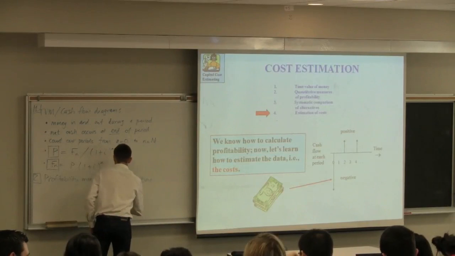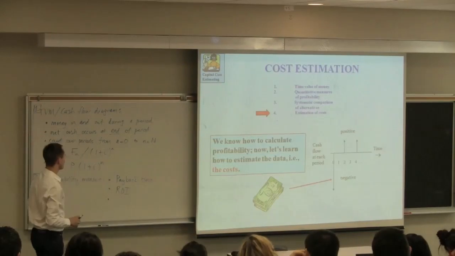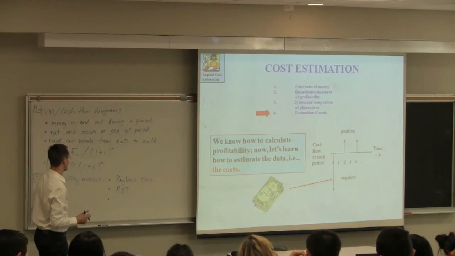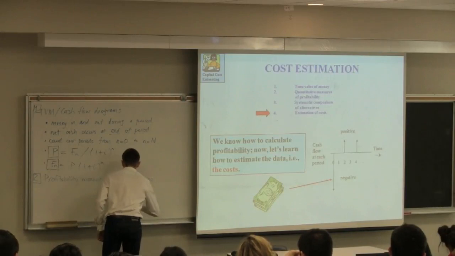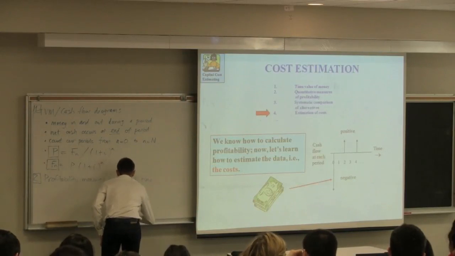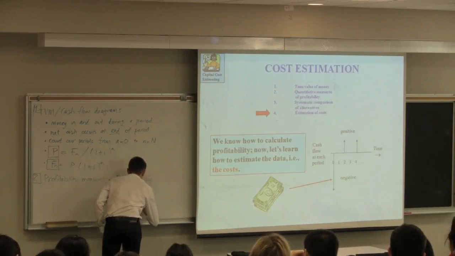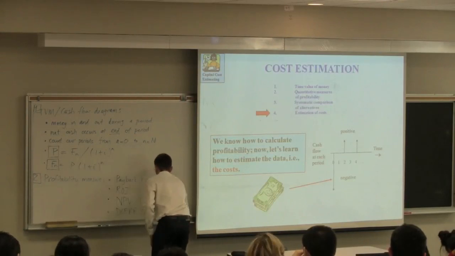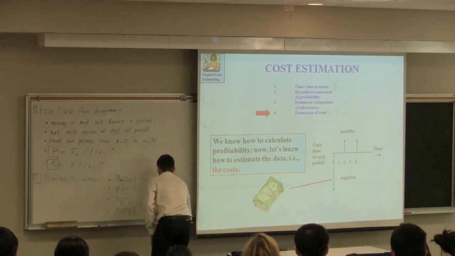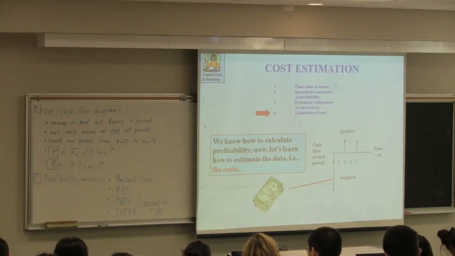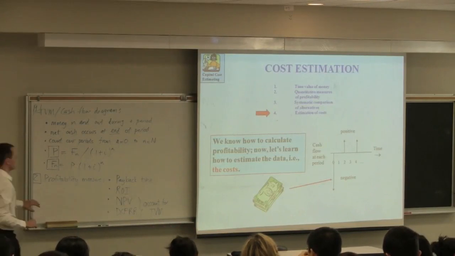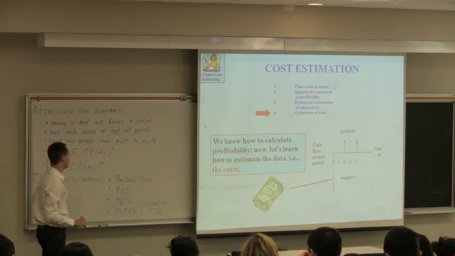The return on investment was one that we glanced at very briefly. We haven't investigated it in depth, but again, it suffers from the lack of accounting for the time value of money. The last two, which we spent substantial time on, were the NPV calculation and the DCFRR calculation. Both of these account for TVM. These are the two methods you must use for your course project, as well as in the future when you're evaluating projects. The NPV, you could argue, is definitely the more flexible of the two. DCFRR is just a method to pull out one number from the NPV versus interest rate curve.